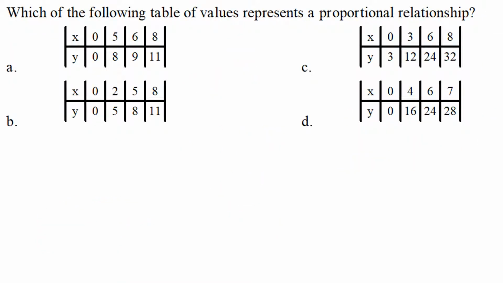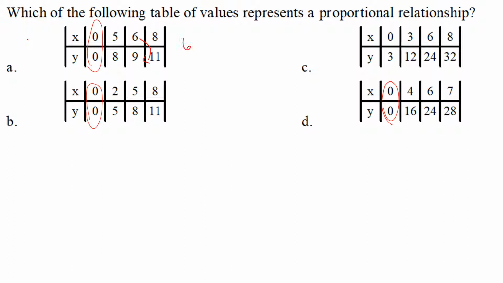Which of the following makes a proportional relationship? We are looking for 0, 0. So that has 0, 0, that has 0, 0, that has 0, 0. Okay, now we need to make sure we multiply the same number to get to the bottom. X times something is equal to whatever. So let's see. I don't even know how to go for this one.